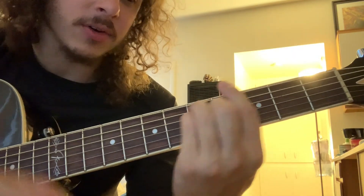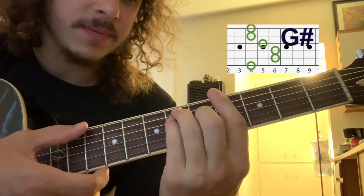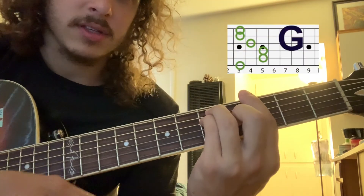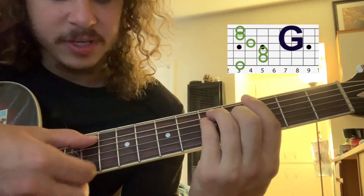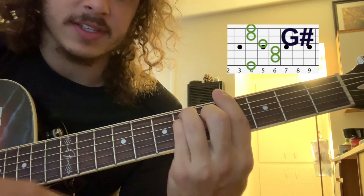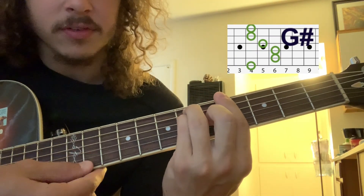You're going to walk down to this G chord. When I hit this on the way down to the G chord, it's just keep the same exact shape with your hand but move everything down one fret. You end up at this G where you've got 3, 5, 5, 4, 3, 3. And just to make it more clear, this G sharp chord that you hit along the way — it's 4, 6, 6, 5, 4, 4.